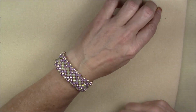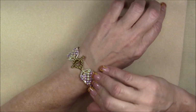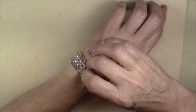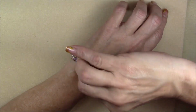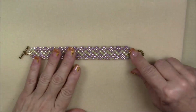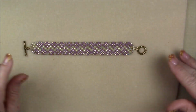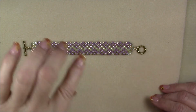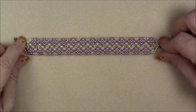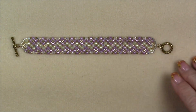And it's just right. Of course, you can make more units if you need a bigger bracelet. Or you can also use a bigger clasping. That would work too. Let me take this off. This toggle for this end, for this particular toggle, is a little bit big and it doesn't go through real smoothly, but there we go. That's just the way it was designed, and you know, I didn't design that, so I can't take the blame. Haha, just kidding.